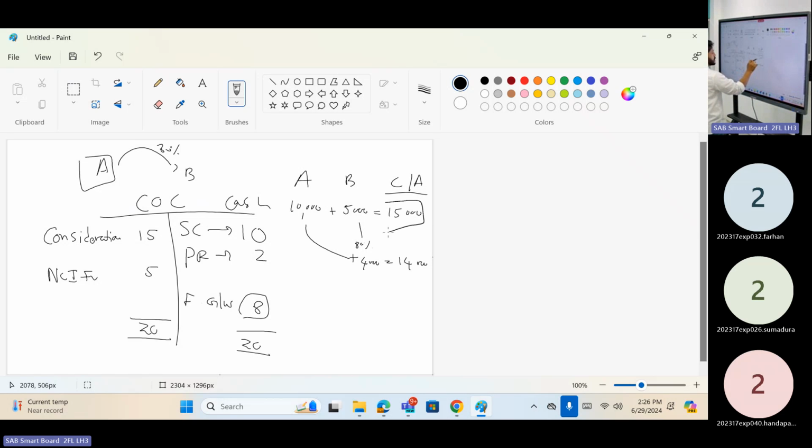So what is the value we are going to disclose in the consolidated financial statement, 15,000 or 14,000? 15,000. So we cannot take the asset value of the portion that we do not own. We take only the portion we own, 80%. The second way of calculating is to take our cash of 10,000, and B's 5,000, take our share of it, 4,000, add it, and show 14. So that's the 14. But 15 is what we do.